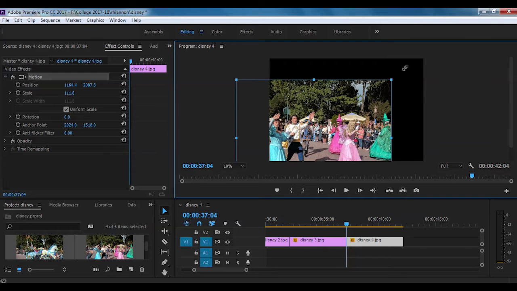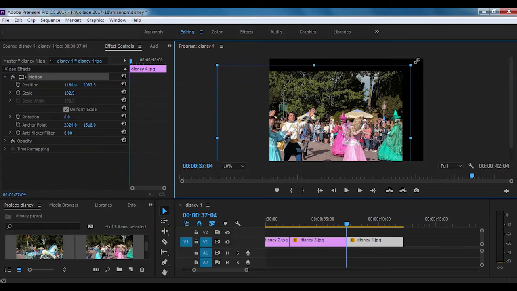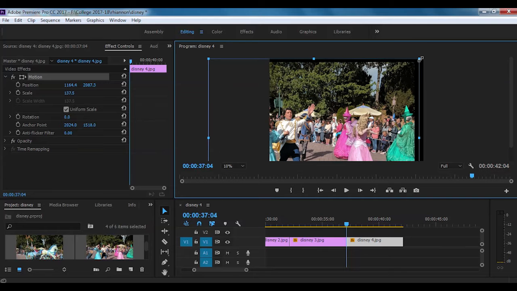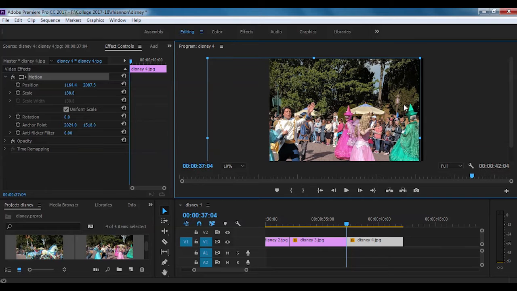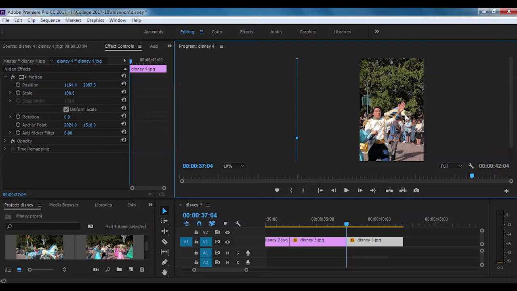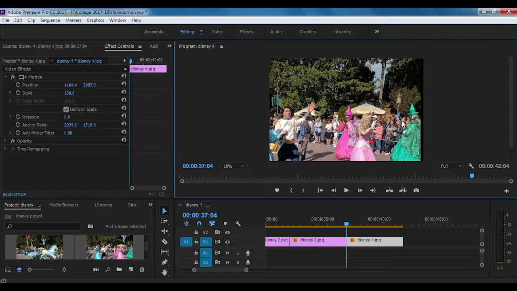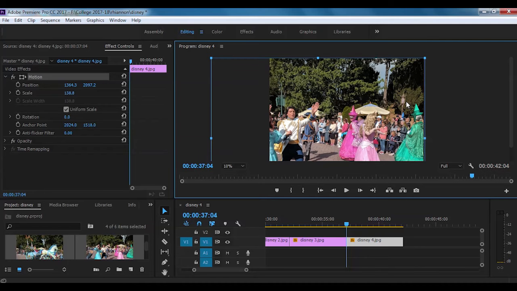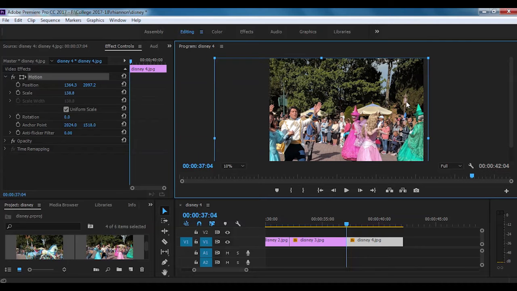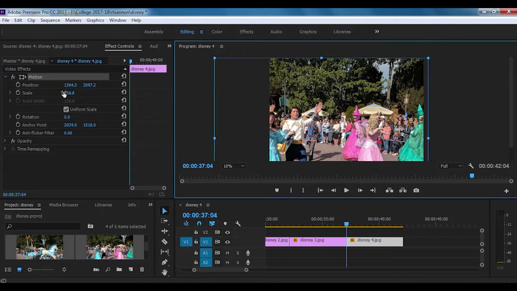So I'm going to position and scale, needs to be a bit bigger. But simply again, all you're doing is putting the image in the bit of the frame that you want it to start with. So there. So I've made it bigger and changed the position slightly.